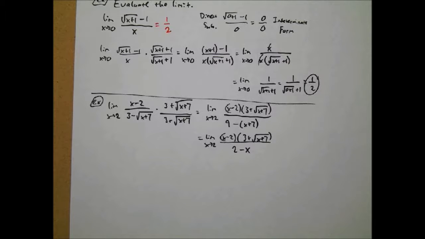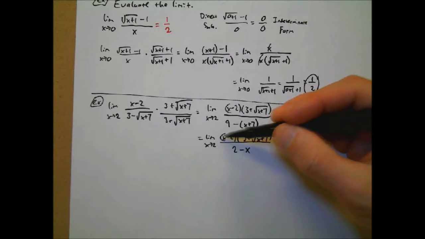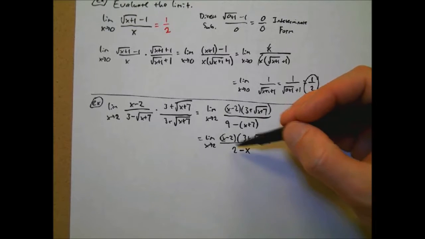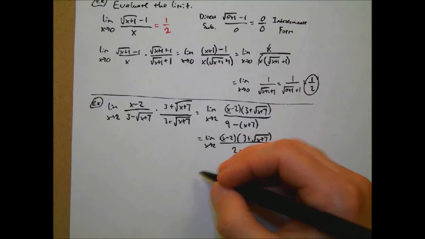So, are we done here then? Is that the best we can do? No, what can we still do from here? Can't get them to cancel with the way they're written. Any ideas? What? Yep, that's true. What we could do here, though, so this 2 minus x is almost identical to x minus 2, but it's exactly the opposite, right? Where we have a negative 2 here, we have a positive 2 here. We have a positive x here, we have a negative x here. So what we're going to do is factor a negative out of that denominator.